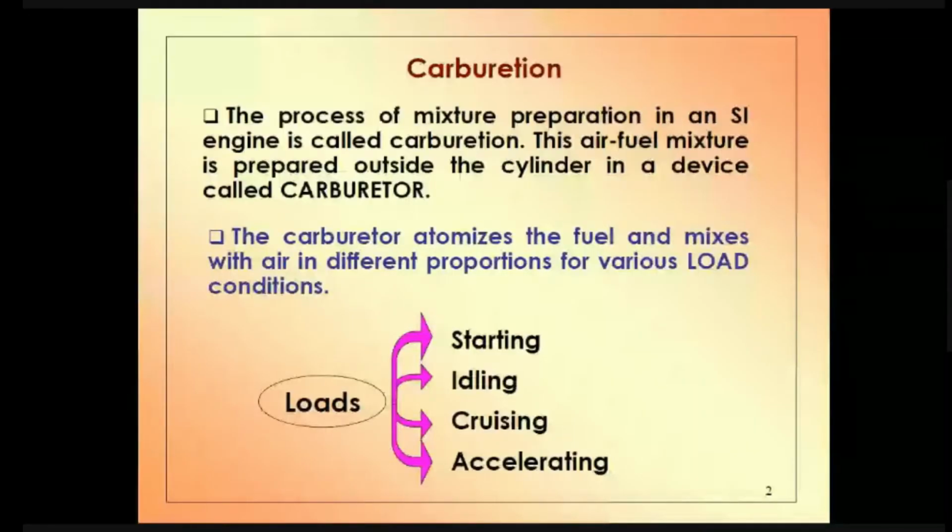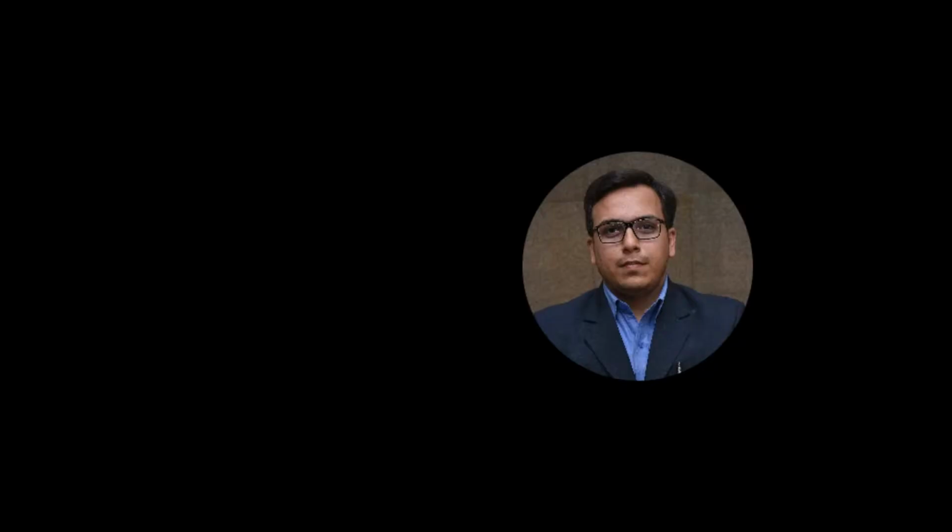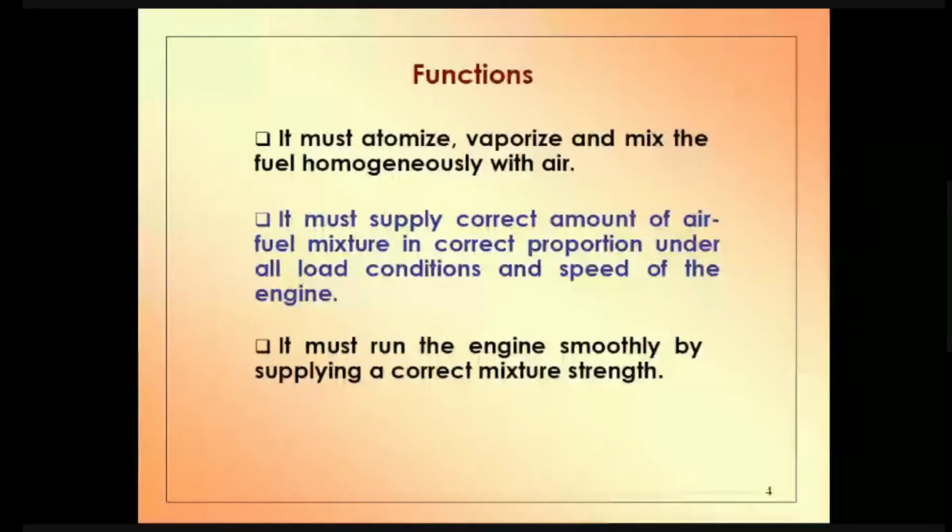Next we are going to discuss the functions of carburation. It must atomize, vaporize, and mix the fuel homogeneously with air. Students, as we discussed in the diesel fuel rating, none of the liquid fuel burns in the liquid phase. These all burn in the gaseous phase, and that's why we first need to break the bulk liquid into small droplets, which are vaporized and mixed with the air stream. So this is the first function of the carburetor.